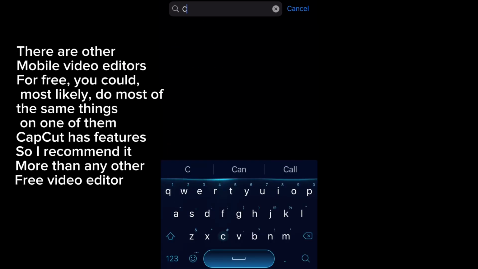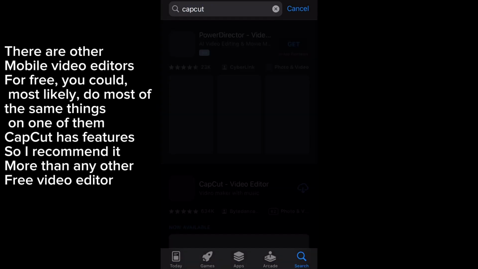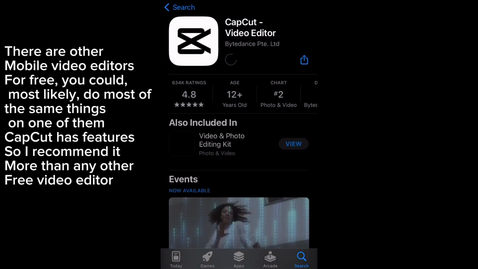In this video, I'm going to show you how to make and edit a commercial in CapCut. Now, I do realize that many of you watching this may have little to no experience with making or editing a commercial, so I'll make this as easy for you as possible. Now, the very first thing you're going to need to do is download CapCut on your phone. It's free on both iOS and Android, so you should have no problems getting it downloaded.